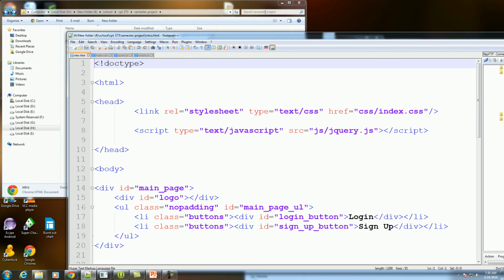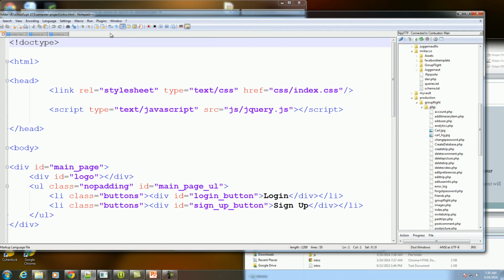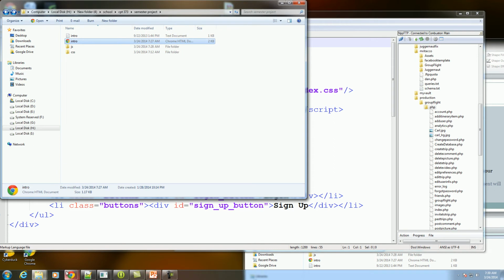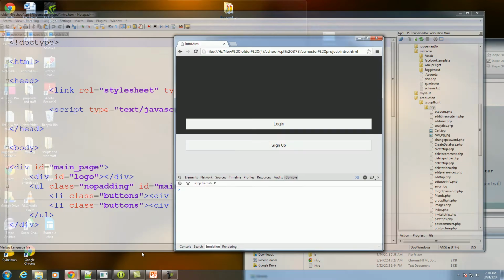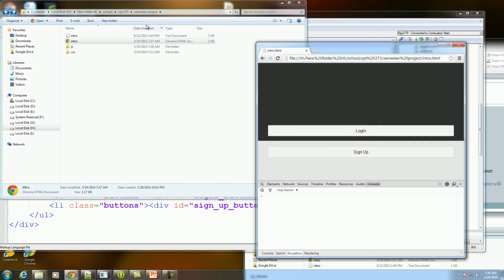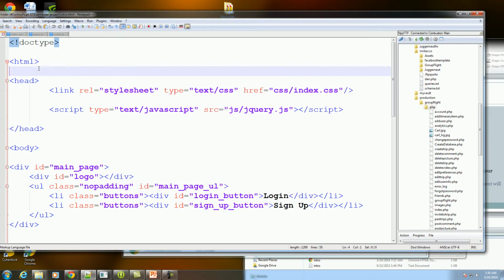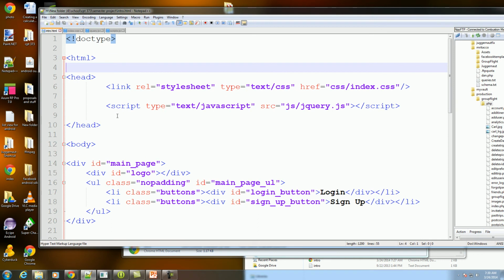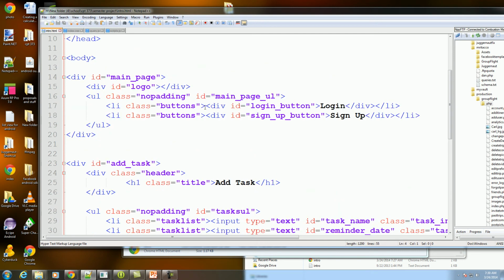And if we refresh our browser, we're going to see it absolutely does nothing because it's not linked, okay? But we can link it directly to some elements. So we have our sign up button, we have li class buttons, div ID login button.